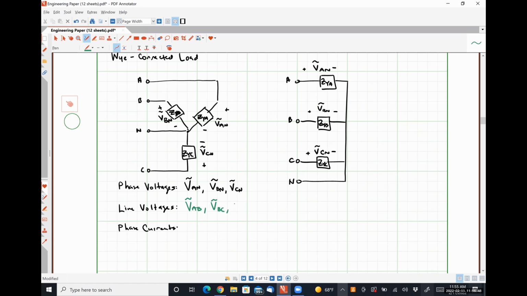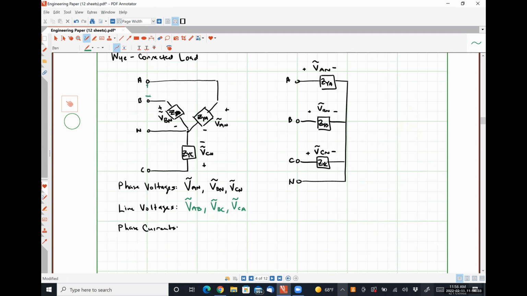That is a fantastic question. Let me answer it when I finish writing this down. So, if our transmission line does not have an impedance, meaning that it's a lossless transmission line, then the quantities on the source side are identical to the quantities on the load side. However, if our transmission lines do have impedances and cause losses, they will not be the same quantities. We're going to talk about that when we get into our circuit analysis. That's a very good question.